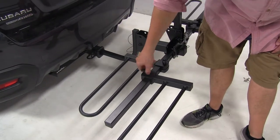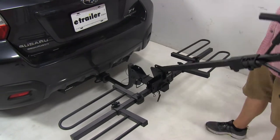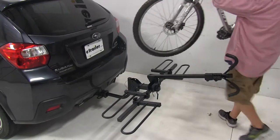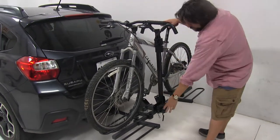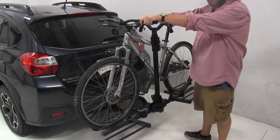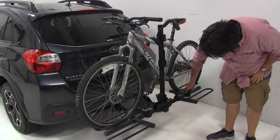Before we load our bike into place, a little trick here is we can remove our pin at the base again, let it tilt forward, and set our bike down a little bit easier. We set the bike in the cradles, bring it up, reinsert the pin, and then push our frame hook down until the ratchet is in place. The wheel cradles should be pretty much where they need to be, so we can tighten those down as well so they don't move. Now we can grab our second bike.